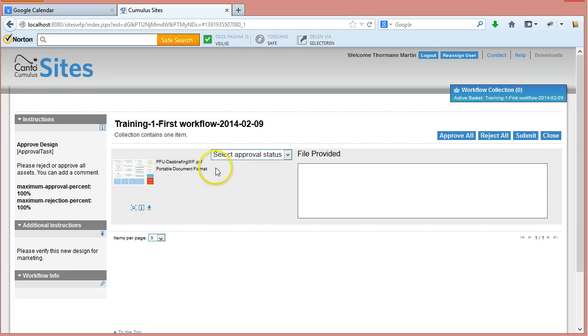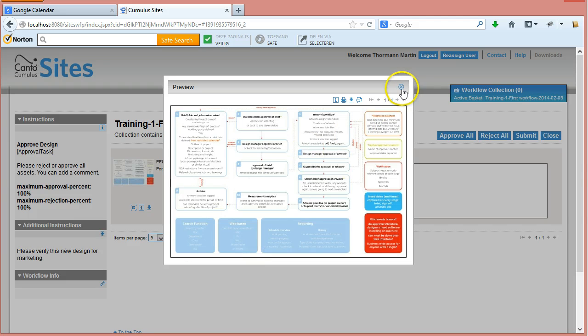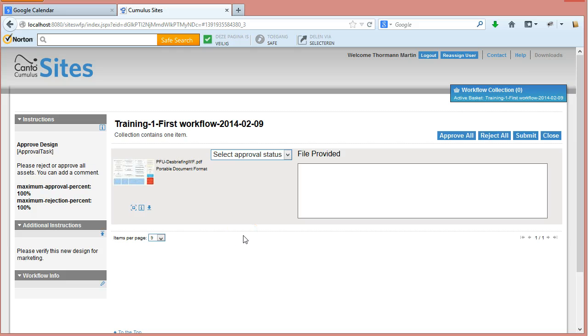A user can approve or reject, so he can download the file, have a look at it, preview it, and use all the functionalities that Standard Sites offers to evaluate this file.